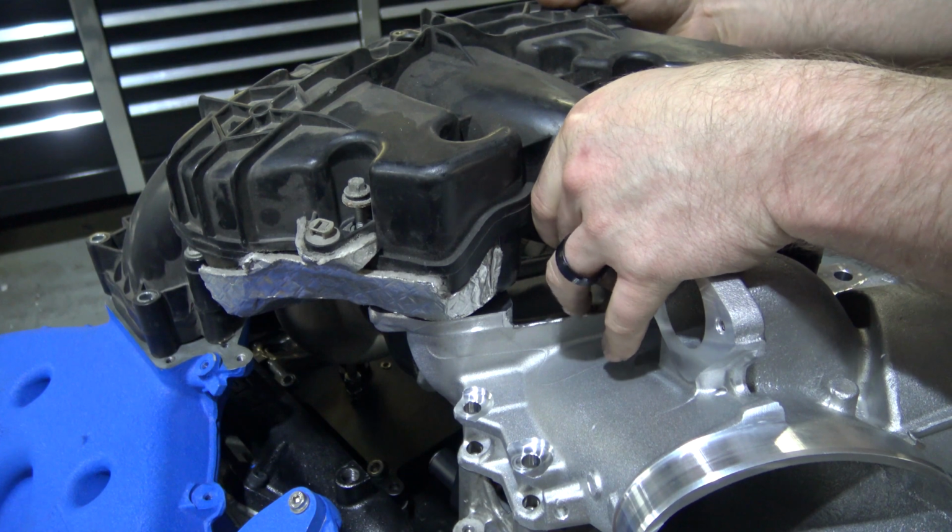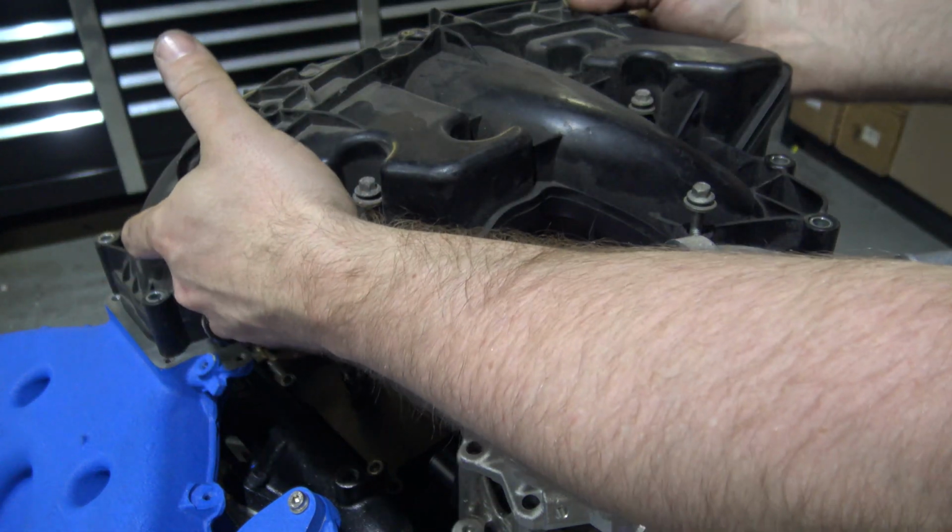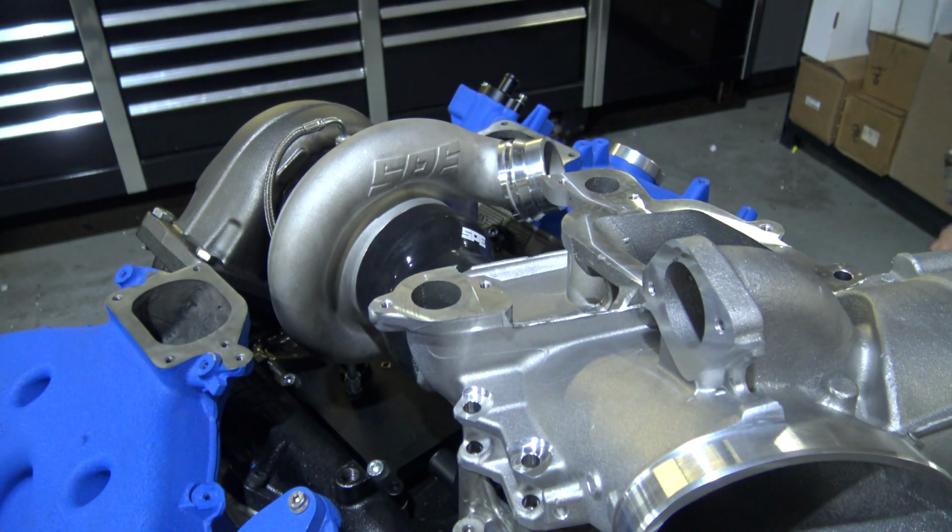We'll set this in the truck. Put all your factory bolts in. We're going to leave this off in this case just so we can keep it open so you can see what's going on.